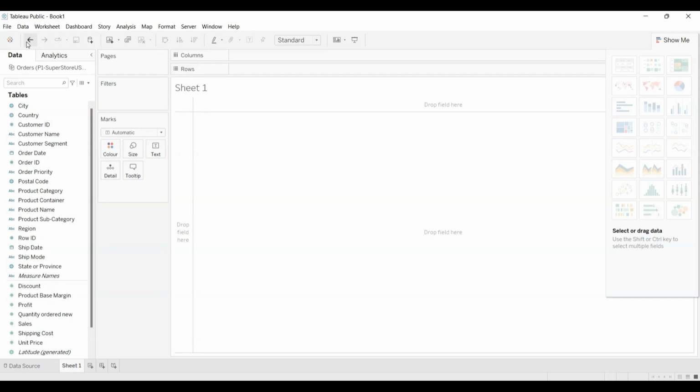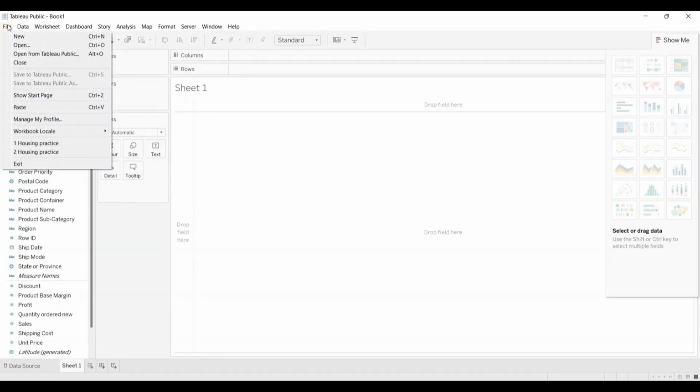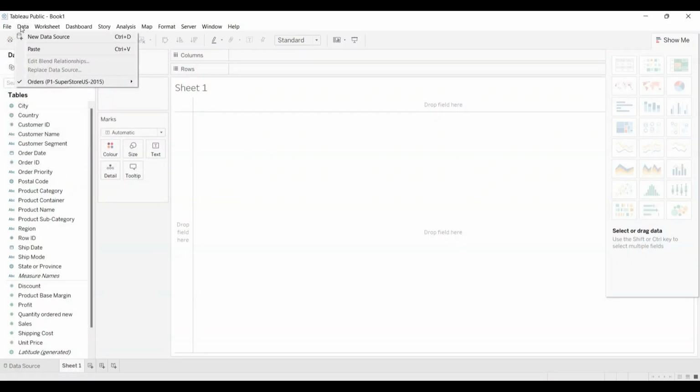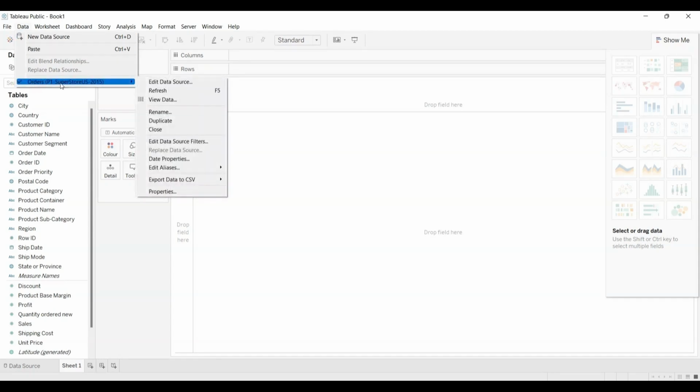You see, the file that I've explained is still here. You can open it. It's the same information that was there before. Then you see data. Maybe I want to bring in new data, I can go to data source and do that here or paste. Now the only data we have is this other data.